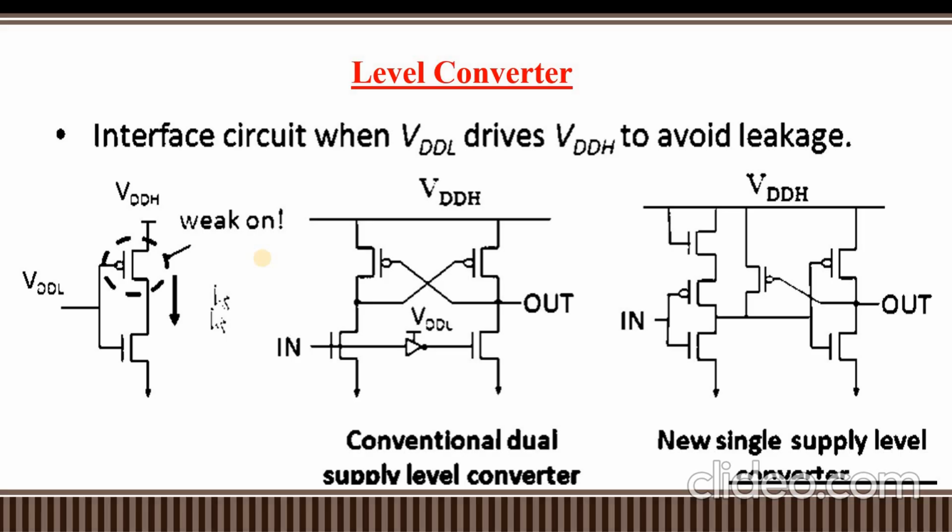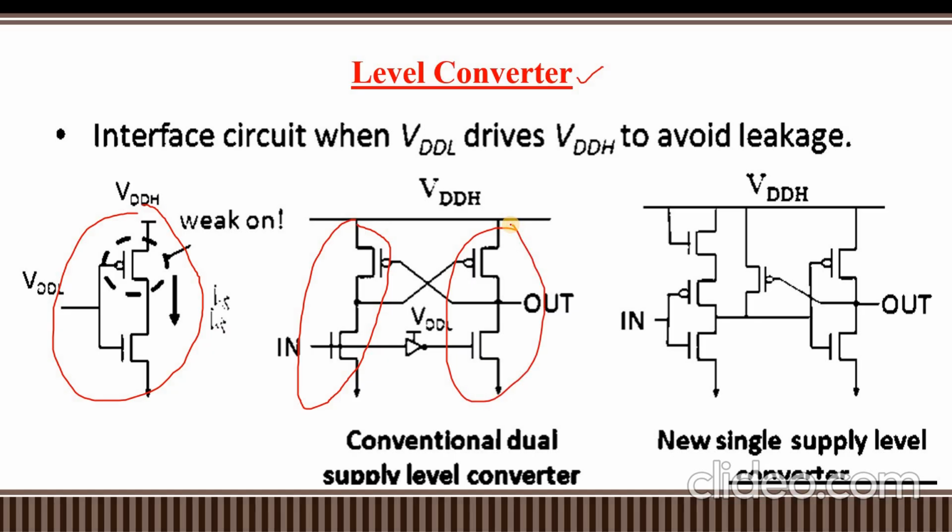And there is one more important concept here, that is the level converter. Level converter is one type of circuit. Whenever you are driving a circuit from low supply voltage to high supply voltage or high supply voltage to low supply voltage, we require a level converter. It will convert from high supply to low supply or low supply to high supply. So it is a simple CMOS inverter. Level converter circuits are formed by cascading CMOS inverters. It is one inverter, and this is another inverter. We have to cascade the inverters.